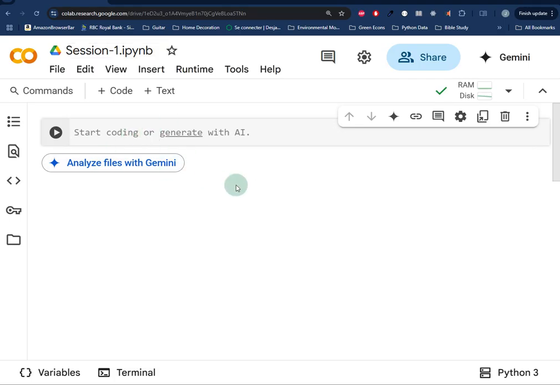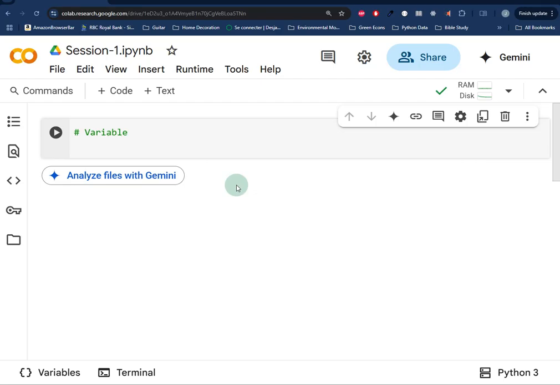You can see I'll just start, for example, by entering variables. Now, just to say something, generally, if you need a comment, you need a hashtag, then you can provide a comment, then the environment understands it should not take it into account. So the first thing I want to do, I want to look at some variables. Now, what are variables in programming? Variables are like containers for storing your data values.